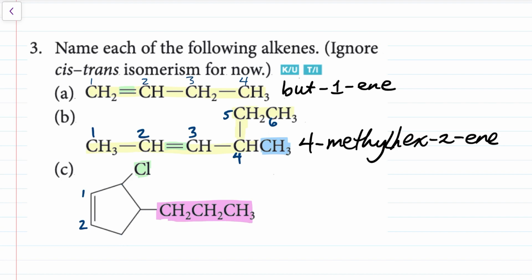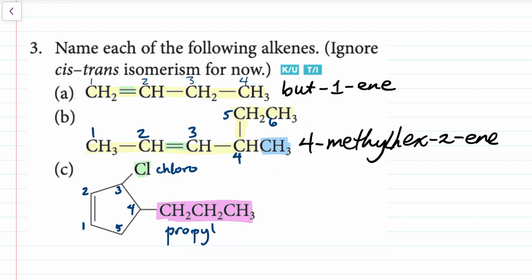If we go the other way around, check this out. 1, I'll make that a bit bigger. 1, 2 puts 3, the 4, and 5. So those are the lower numbers. Okay? So we have a cyclopentene. And now we're just going to name them accordingly, right? So chloro and just propyl or N-propyl, but these days they're just going to call it propyl. Okay, and that's on carbon 4 and a 3-chloro.